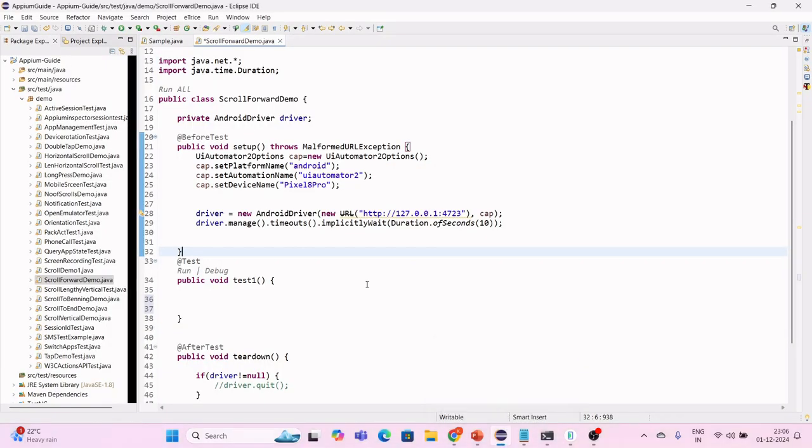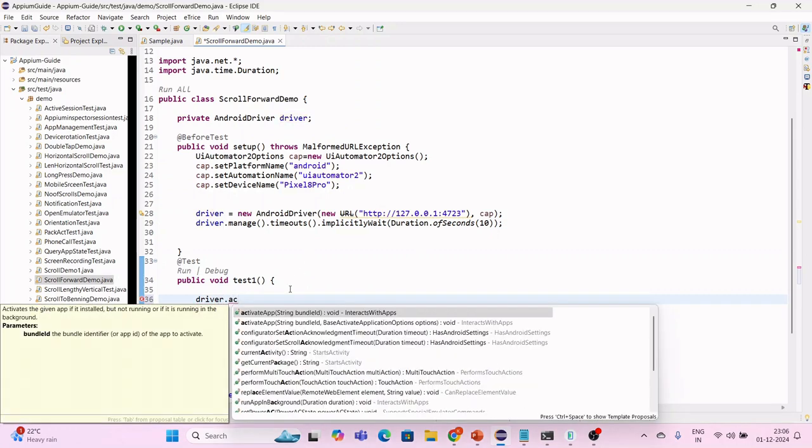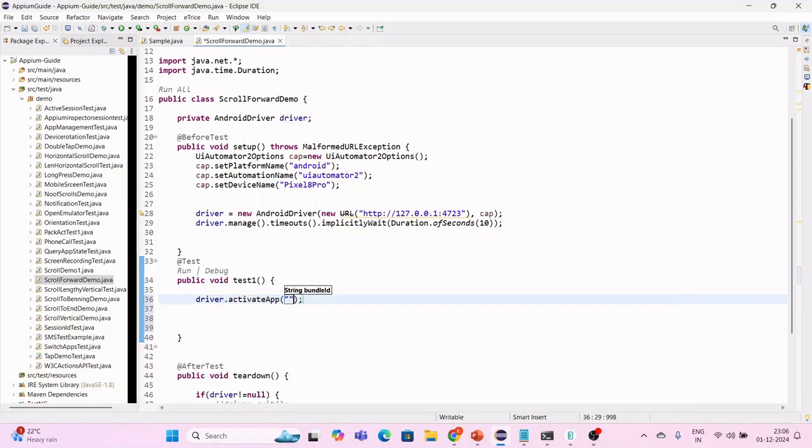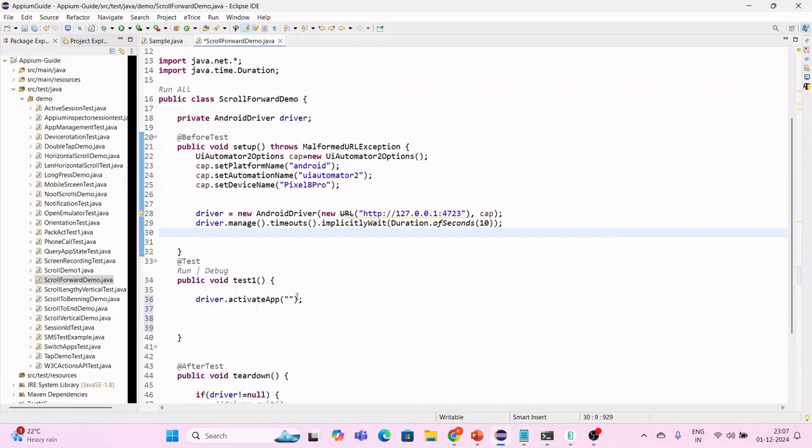Here I have to open the app, that is driver.activateApp, and I need to provide the package name of the API demos so that it will open the API demos app. Then I need to click on the views.